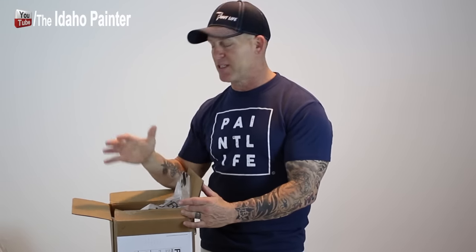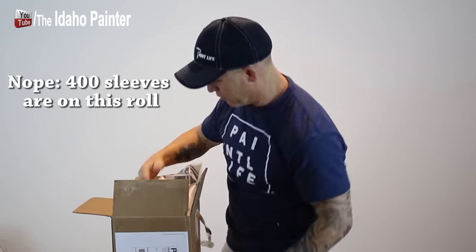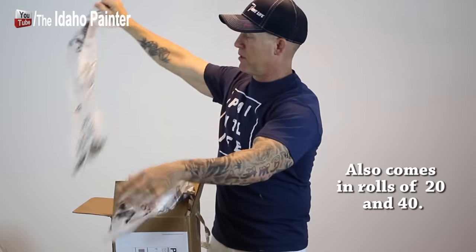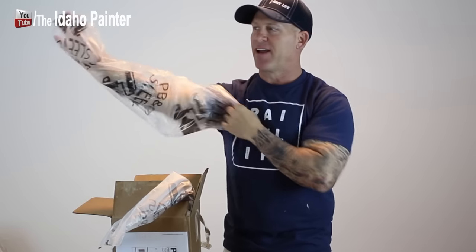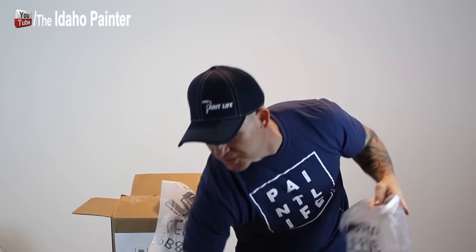That's a simple, easy, and cheap method for keeping your rollers, brushes, buckets, and pans from drying out overnight — we've left things covered for days with no issues. Now I also had a product sent to me just as I was making this video: a plastic bag method for covering brushes and rollers. The product is called the PB and RP Sleeve and it shows a brush and a roller on the label. I've been testing it out recently — I was shipped three big boxes of it. You can purchase it on Amazon.